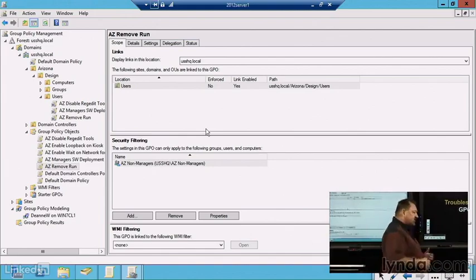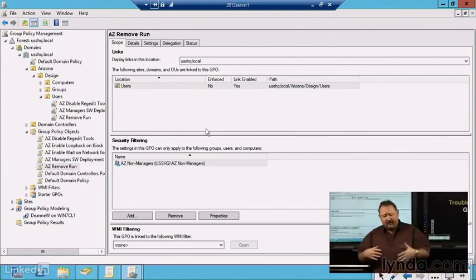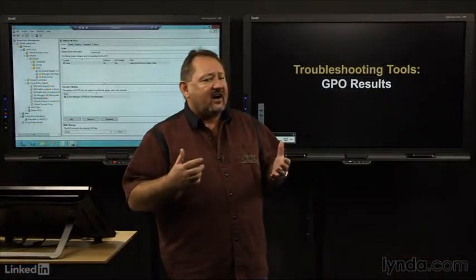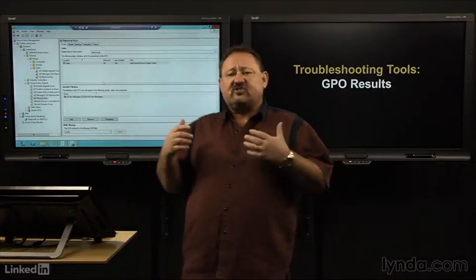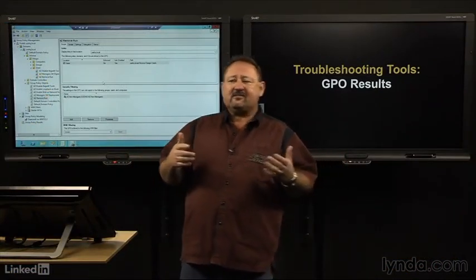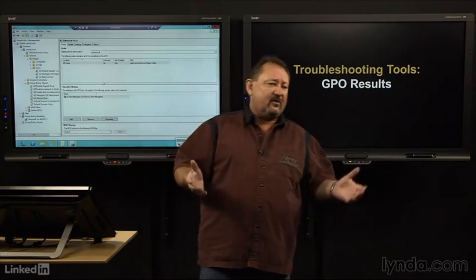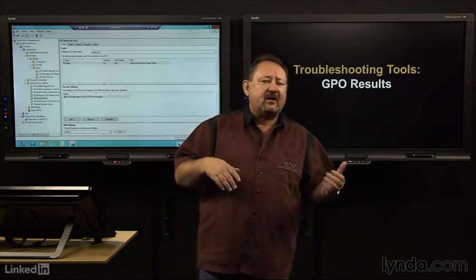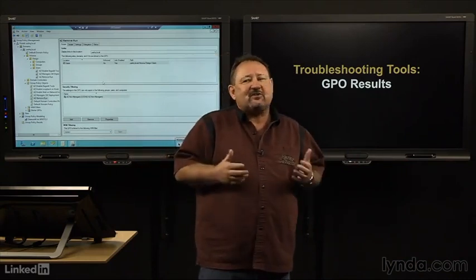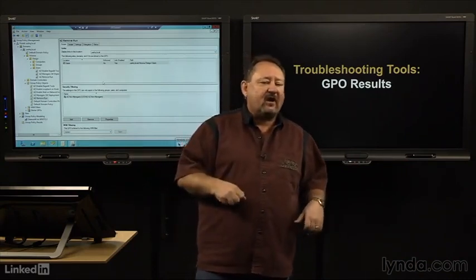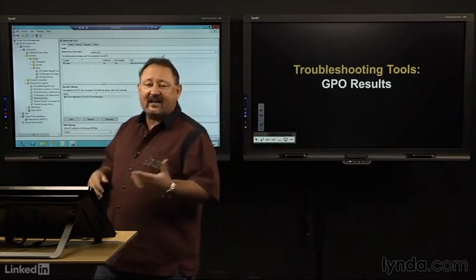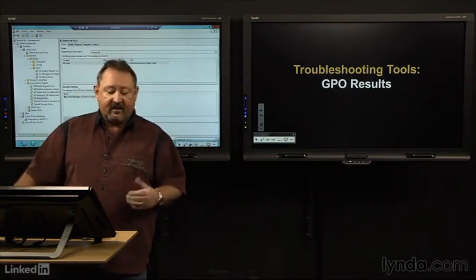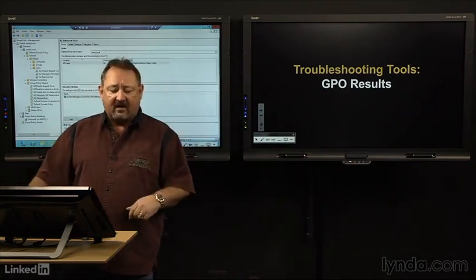We also have a tool called GP results. I get a phone call, and it says, hey, I've got this user, his name is Rick. He is logging on to computers inside the OU, and he has the run command. And I know as a non-administrator or as a non-manager, Rick shouldn't be getting run. Why is he getting run? So what I can do is ask, hey, what computer did Rick log on to? And they'll tell me Rick logged onto the Win8 box.